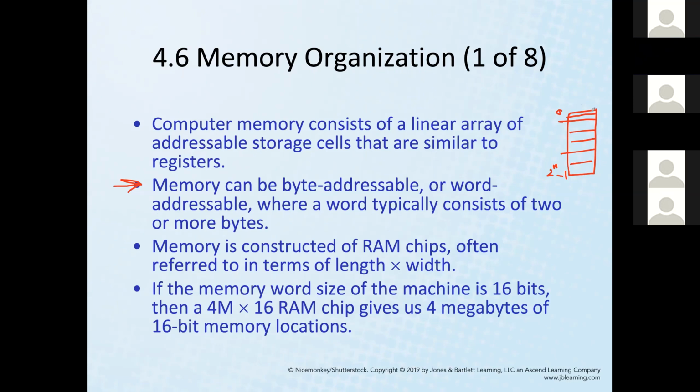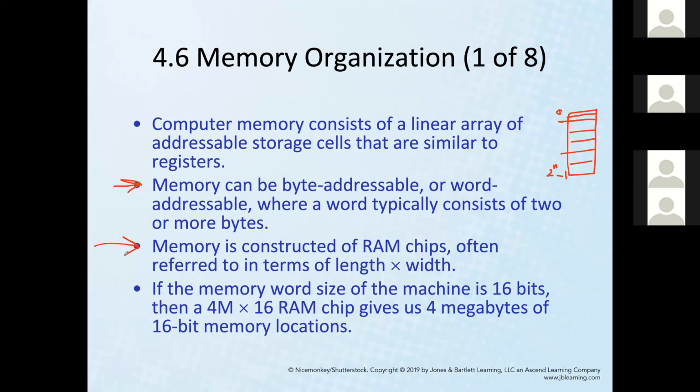If it stores 8 bits, it's byte addressable. When we access address 0 or address 1 or address 2, we can access 8 bits of information, which we call 1 byte. Or it could be word addressable. Word addressable means that each address points to 16 bits of information. Any question?